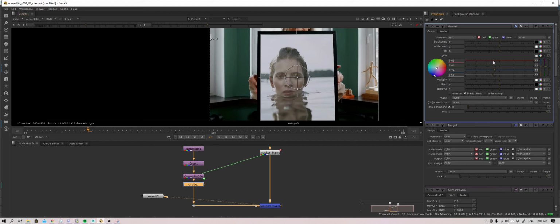Okay, so before and after. Very, very subtle, but now you can see that the skin tone is much more matching. If it's too red now, you have to bring up the green a little bit and the blue a little bit, so that still looks white. So before, after. So I just undo and redo, so we can disable, bypass, and after. I still think that's a bit too much red, so I might push up the green a little bit more, and then the blue a little bit more.